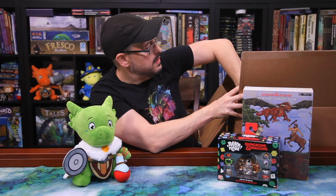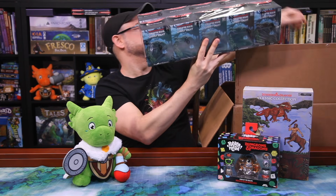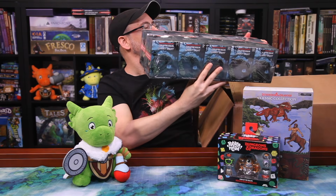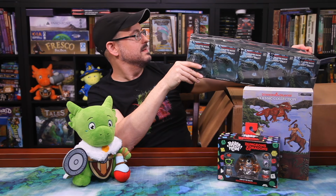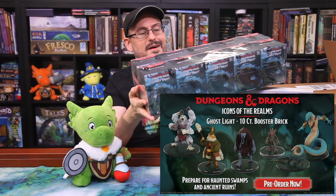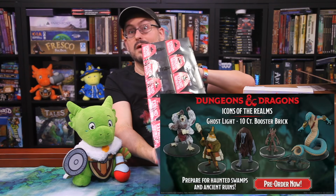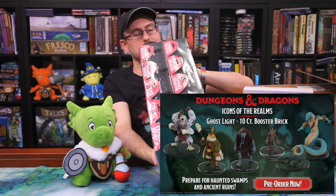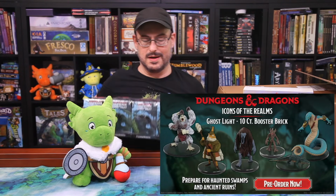All right, we have a brick. This is Ghostlight. So, very interesting. I can see there's a Yuan-ti Abomination, a giant wasp. There's a tree blight on the back. I have not read much about this at all, but it looks like an interesting variety of monsters. So yeah, we're just going to have to open this up.